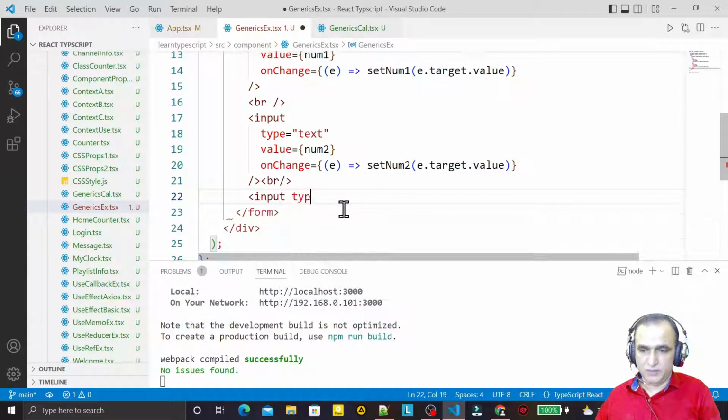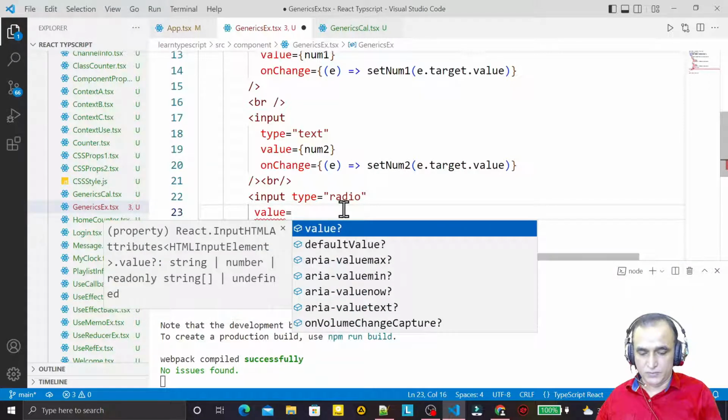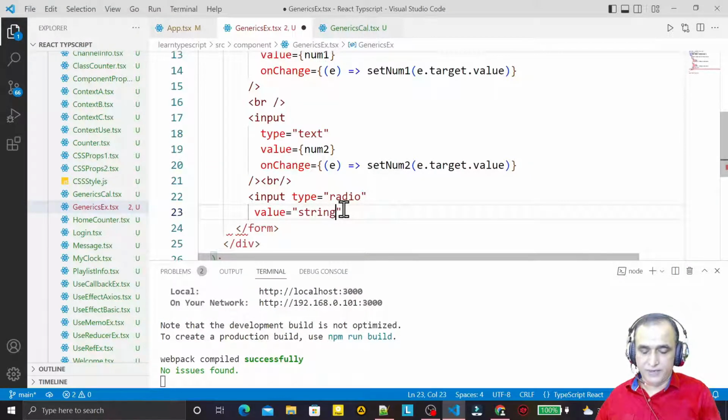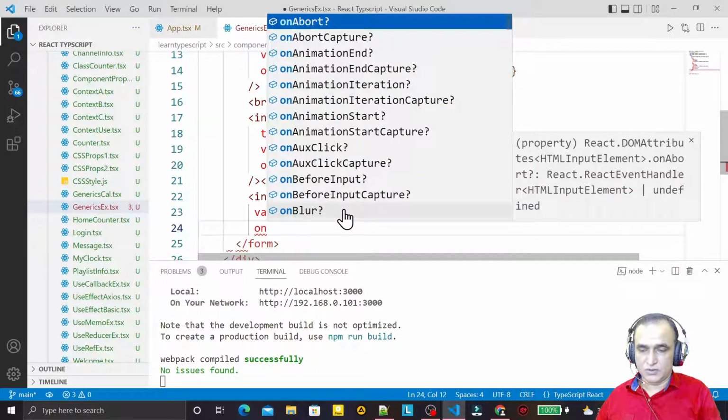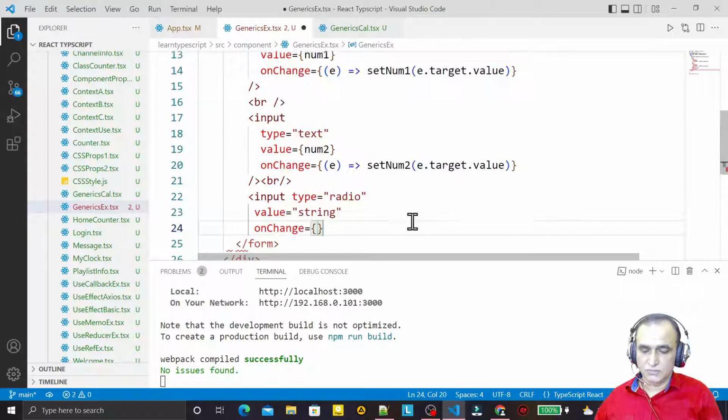Okay, now I also specify br tag, then I specify a radio button. I say input type equal to radio, and in the radio button I say value equal to string type, then onChange we specify e, and then the radio button value.